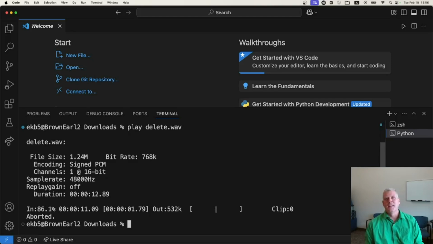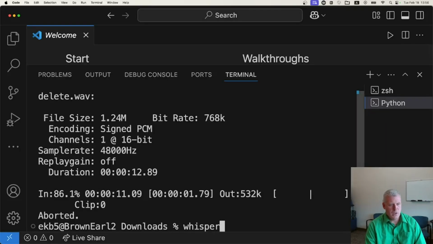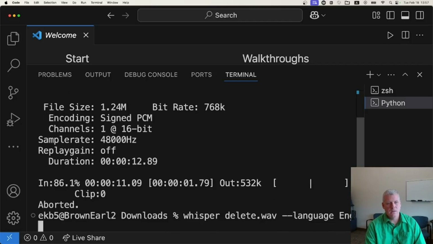Anyway, there you go. I'm purposely talking over here to create an audio with two speakers talking on top of each other to test audio source separation. But in this video, we're just going to look at how well Whisper does, and then we'll push that into ELAN. So all you do is, let me zoom in quite a bit down here at the bottom part of my screen. I'm just going to call Whisper. The name of the file is delete.wave. The language of that speech I just did is English. You can type out English, or you can just do the two-letter abbreviation.